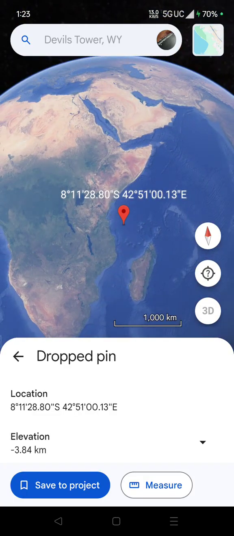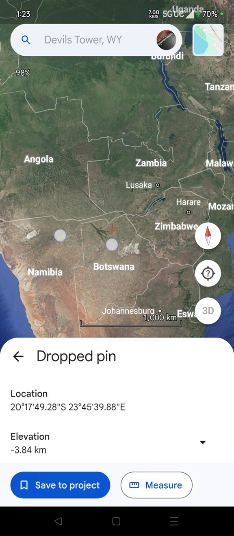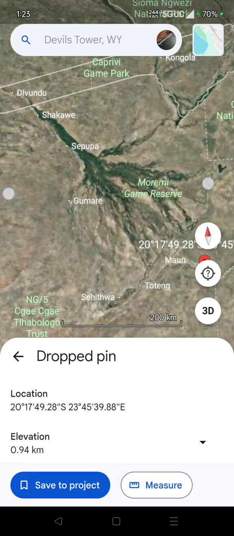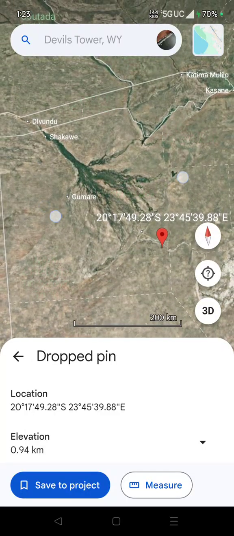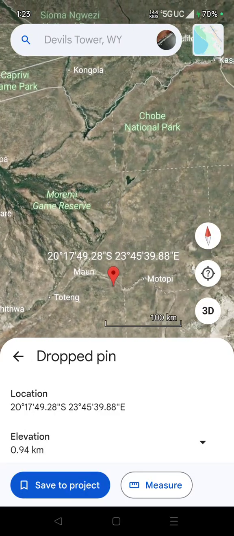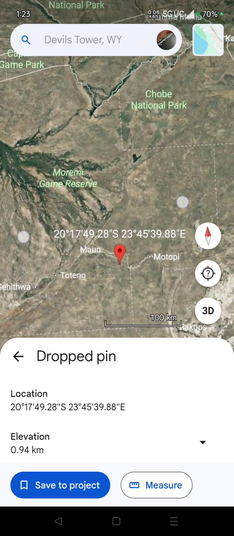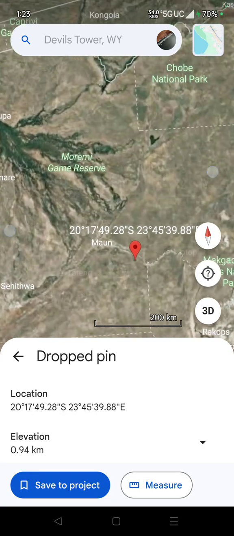So, and Hawaii's antipode is right here. This is Hawaii's antipode right here. Looks like roots or something. Right? What do they call it? Because you have Botswana, and Muan.